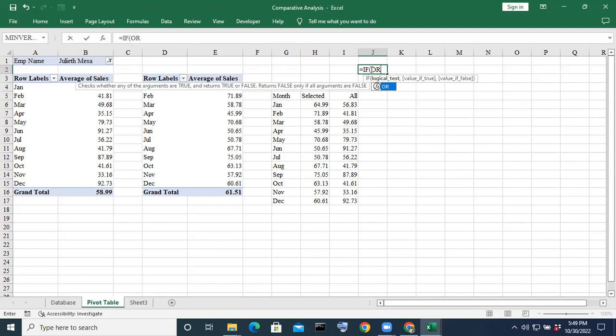Then open the first bracket. In cell B1, what can we have? Click on B1, then equals, opening quotation mark, open a bracket, then write multiple items. Close the bracket, then include closing quotation marks. So that's the first thing that can appear under cell B1, because when you are selecting multiple items, what was appearing there was "(multiple items)". Then comma.